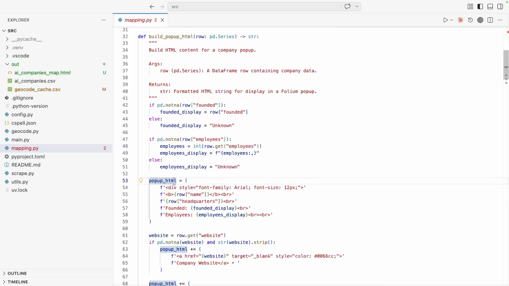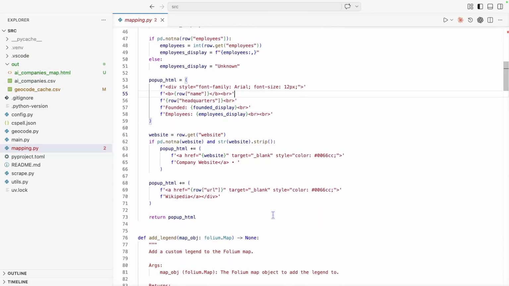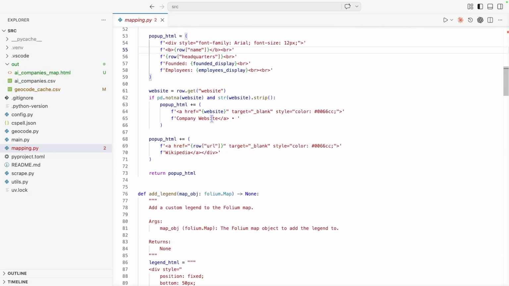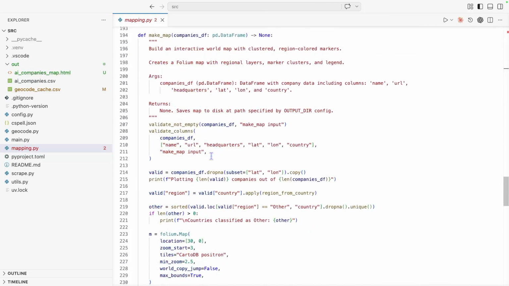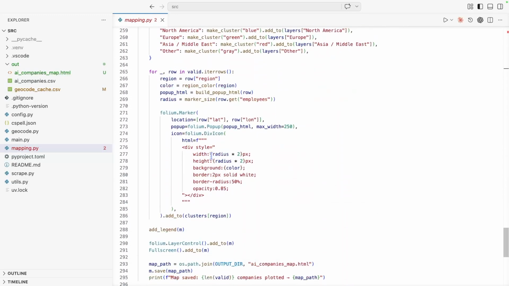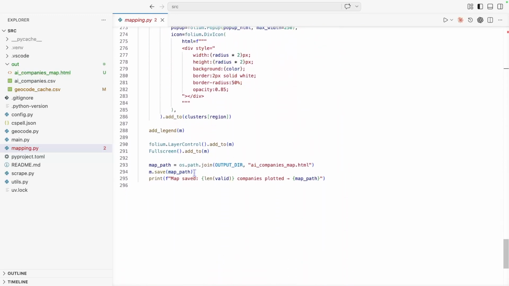So the HTML here shows you the headquarters, when it was founded, the number of employees. If there is a website, then it adds the company website. If there's a Wikipedia page, then it adds that. Back to the make map. To save the map, it's just one line.